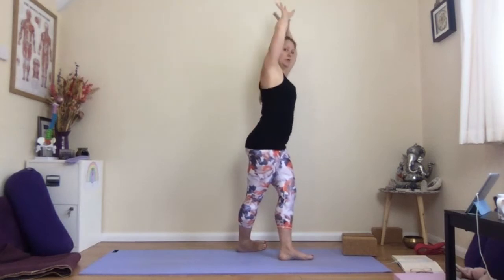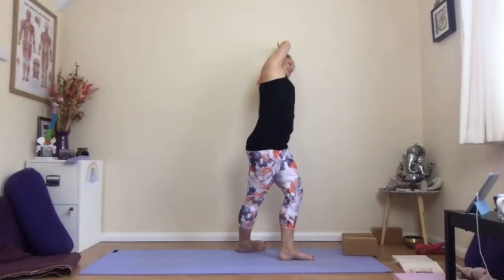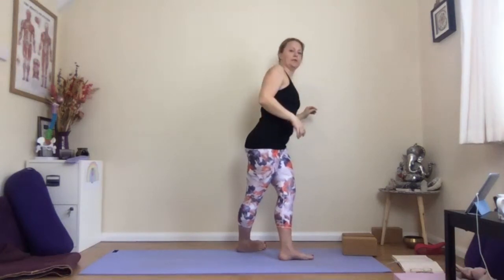So I'm going to hold on to my right wrist with my left hand and pull my arm across to the left. So keep bending your front leg. For me, it's my left leg. And gently opening up along the right hand side of the body. Obviously the further across you take your right leg, the stronger this stretch becomes. Good, you mastered it, super.